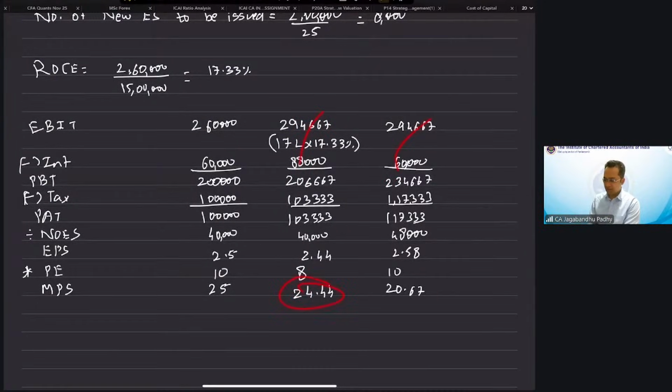Of course, both the plans are going to result in reduction of your EPS. So rather, we should stick to our original current plan itself and need not issue any new sort of capital, because the new capital that we have is not going to add any additional benefits for us.